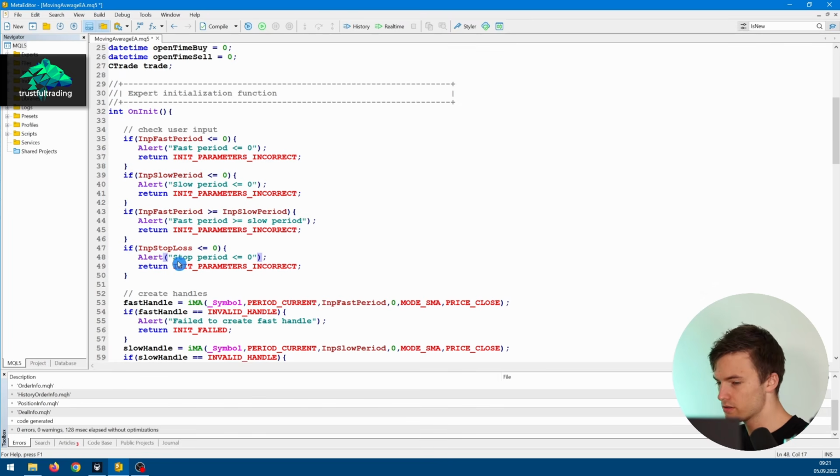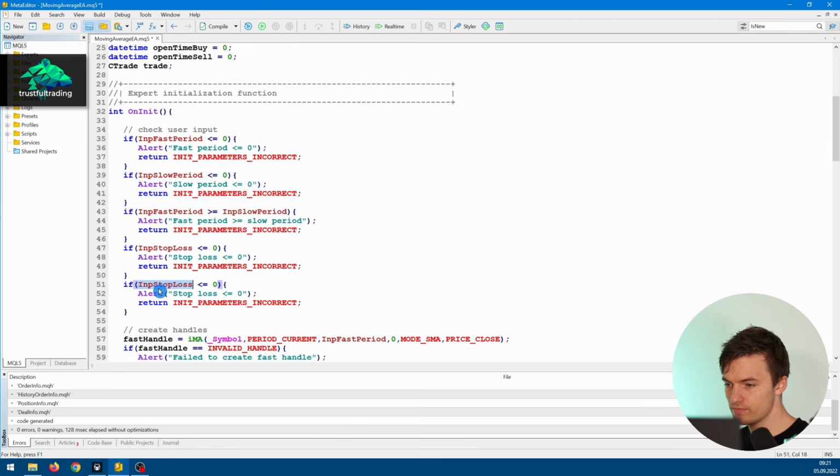Let me just alert the user: stop loss below 0, and the same for the take profit. Because if a trade only goes in our direction, we will not get out of the trade. So we also need a take profit because we don't have a time exit for this EA.